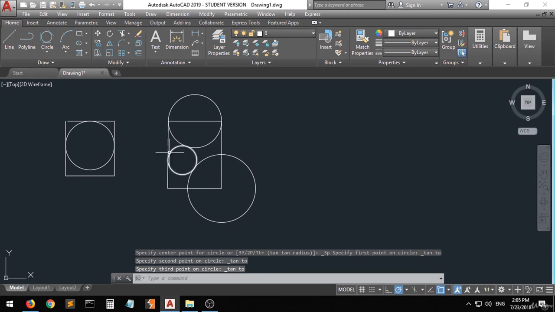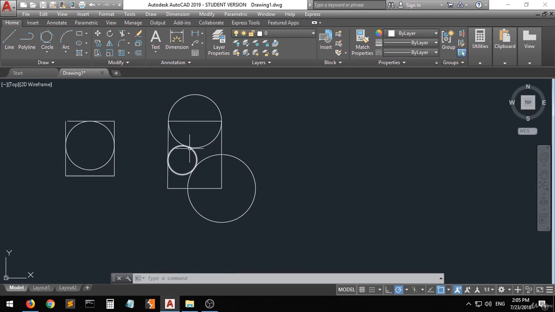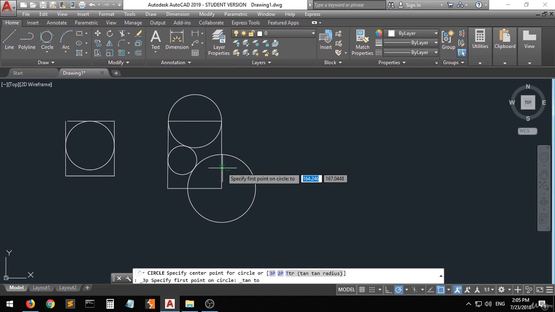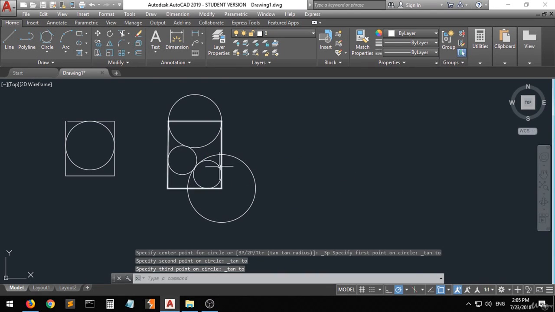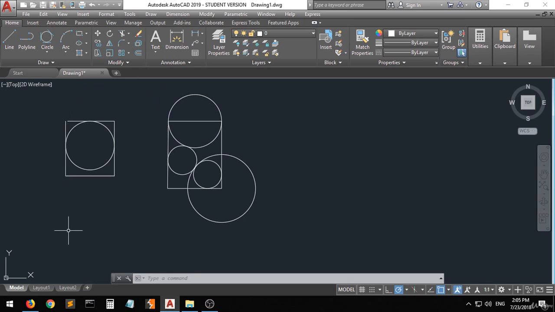See, it has filled all the space in this area. Tangent to the circle, and tangent to this line. Very easy. It is very helpful as well. Okay, another one, tangent to this, and tangent to this. See? Very easy. A very beautiful and very useful command.